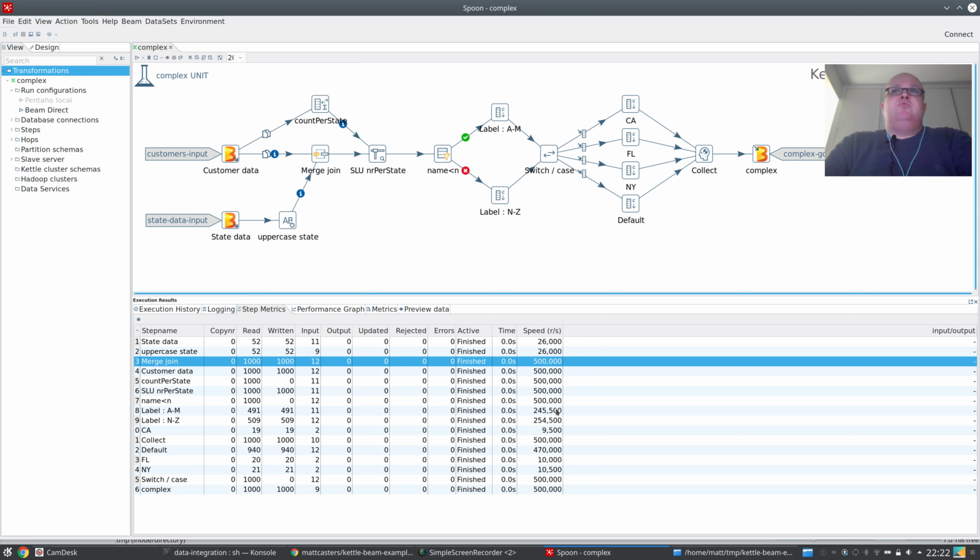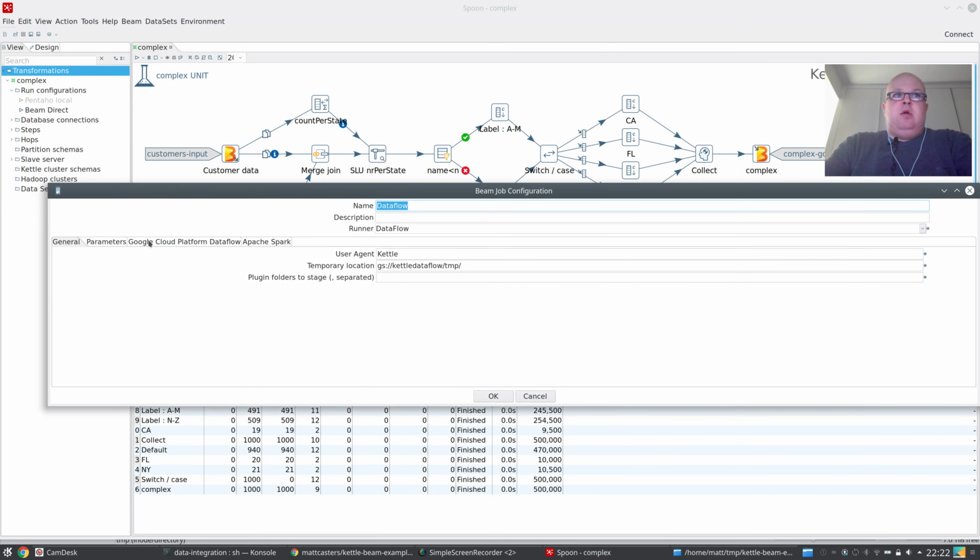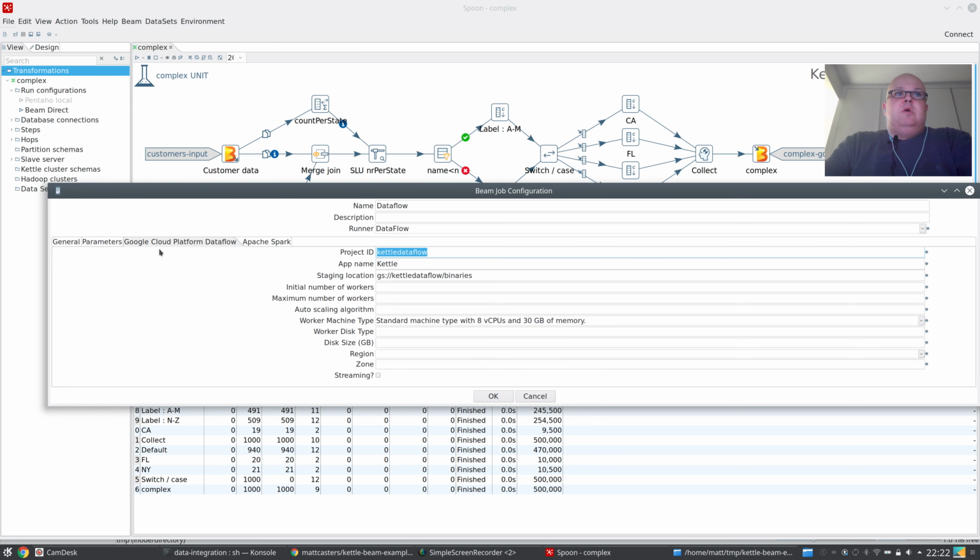Let's try to run this on Google Cloud, which I configured as well. For Dataflow on Google Cloud Platform, I basically provided a different temp folder. It needs this.